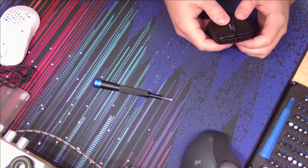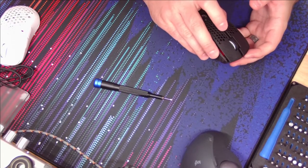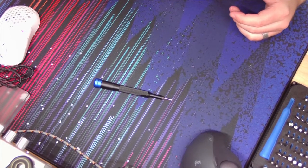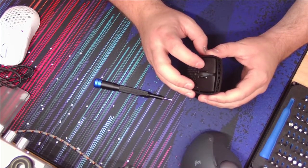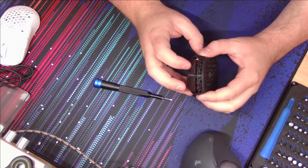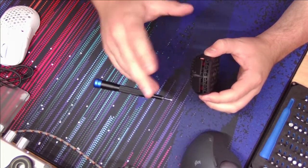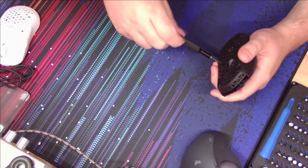Just gonna adjust these a little bit just to see how they feel. So there's a decent amount of travel there right now. This should be the most amount of travel, because the screws are fully tightened at this point, and you will pull the mouse top down by loosening them. So, all right, we got to crack this open so that we can fix those side buttons.